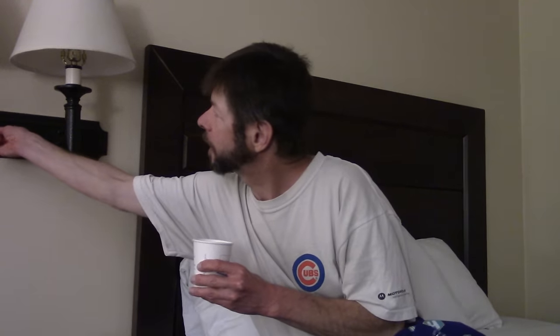I forgot to grab cups at the other hotel so I've got to use this paper cup, but I think we know what these things are going to look like. I'm going to turn this back off because it will glare in the camera — it's just your typical Mexican lager beer.